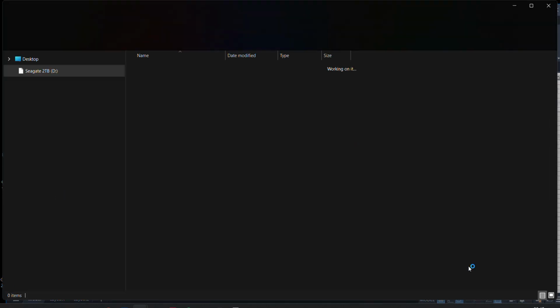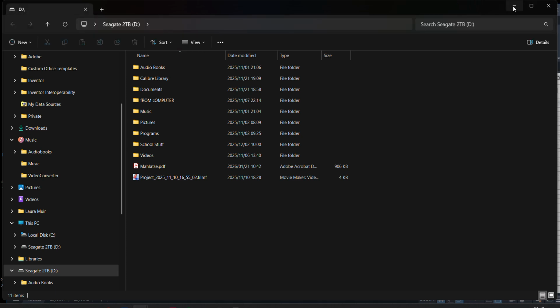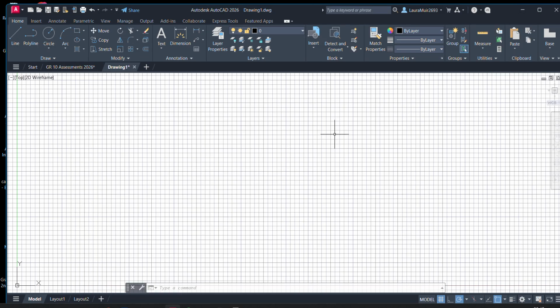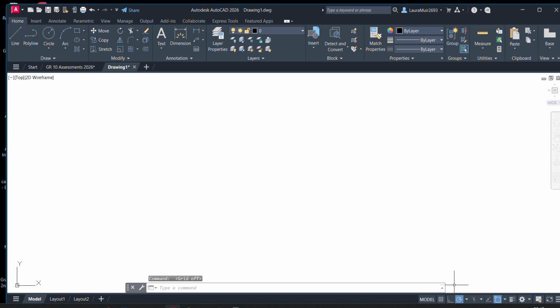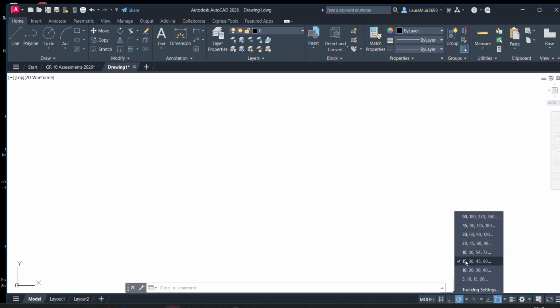We've got a grid here. Right, this is showing a grid. We don't like the grid. At the very beginning over here, we have a button with a grid, and I turn the grid off. Then look for the button that, when you hold it over, says restrict cursor to specific angles. That should be set to 15.